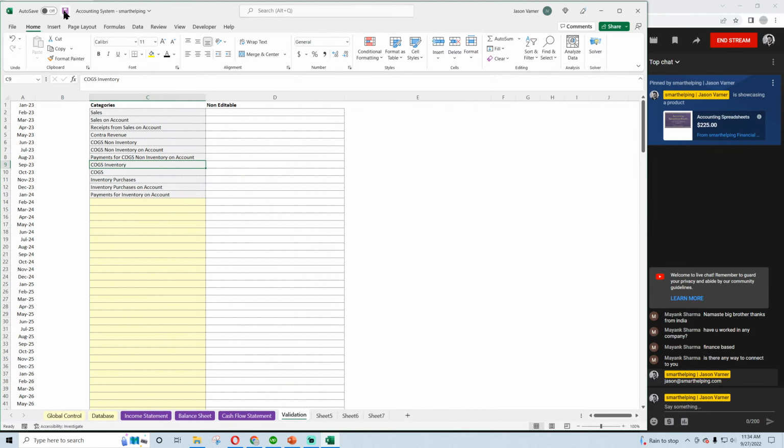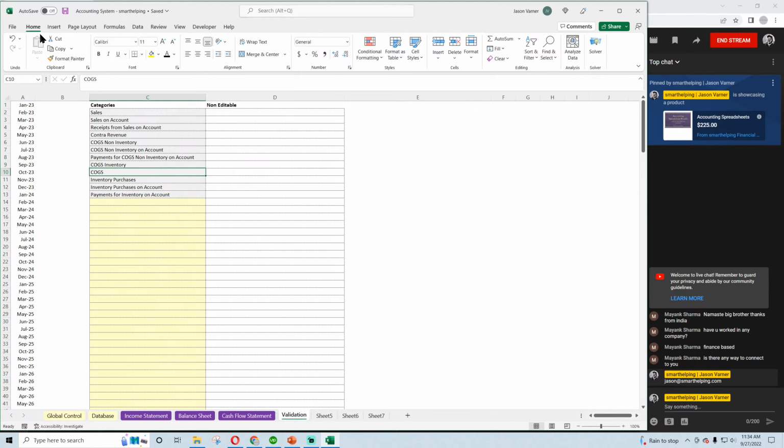It's actually really important that I don't lose any of these entries because I've built logic around every single one of these. So let's make sure we've got inventory purchase on account, payment for inventory on account, cost of goods sold, cost of inventory, payment for. So this is what we're doing now. We've got straight up buying here, buying on account, we're paying that amount. So these are our inventory, and then we've also got cost of goods sold and inventory here.